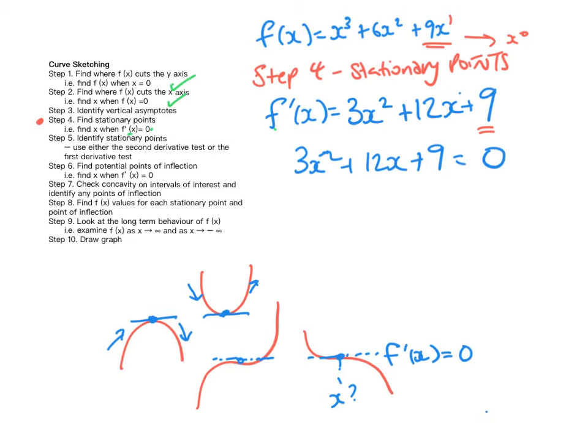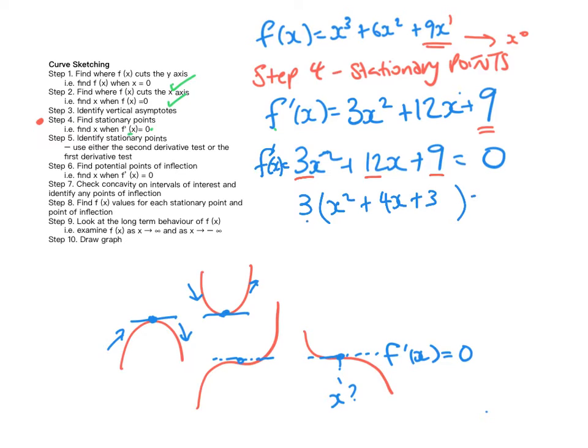So let's go ahead and solve this now that we have done it. And that is our f dash of x equals all that. So when I stare at this now, I notice that it's not straightforward to put into brackets, although I'd like to. So I just stare at it a little bit longer and I can see there's a common factor of 3 in that. So I'm going to take out the common factor of 3. So 3, and then I'm going to do a bracket for the remaining terms. So we have an x squared plus 4x plus 3.